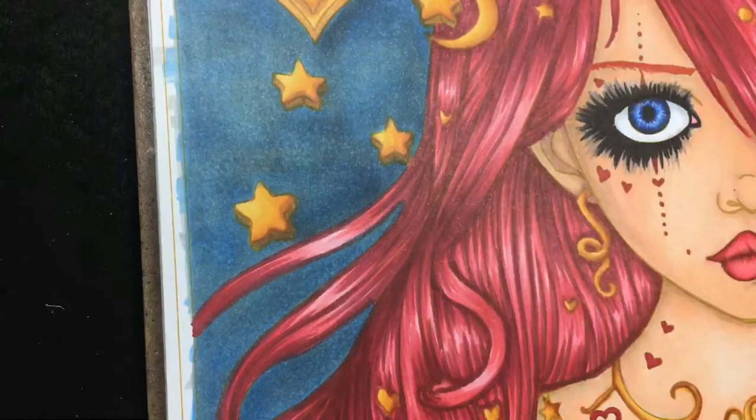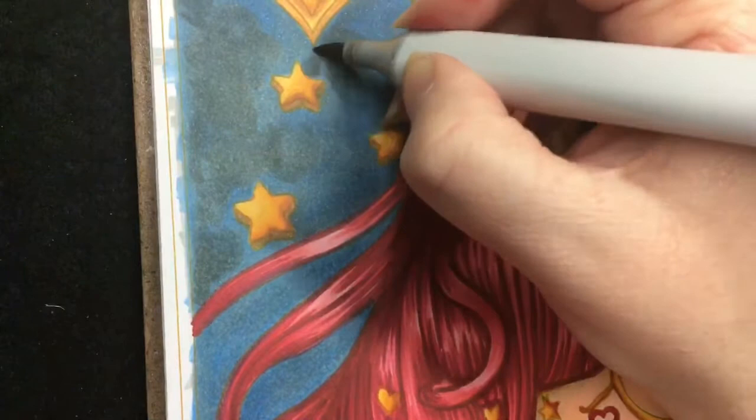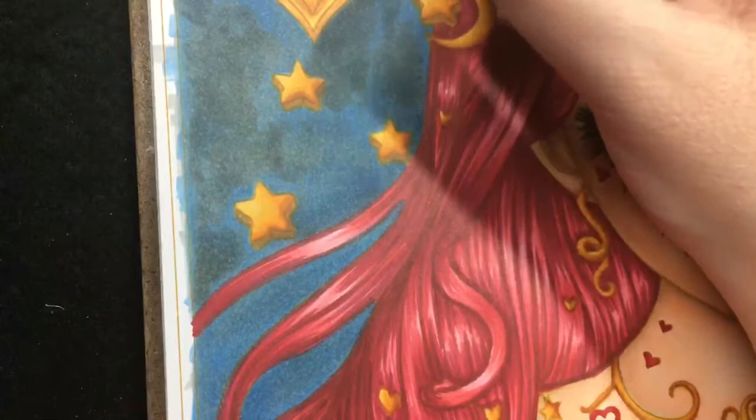I'm going to put some W5 into this, which is warm grey 5, and I'm just going in and putting swirls all over. So I'm trying to just create some depth through some parts. It's kind of like the night sky. Not all of it's going to be the same colour.